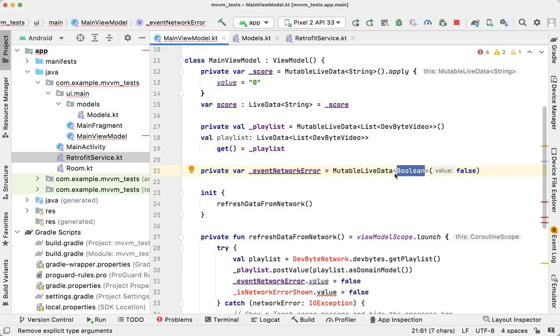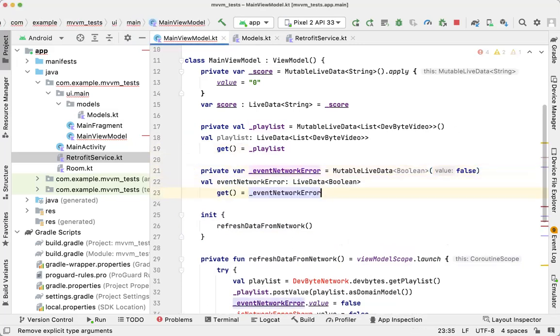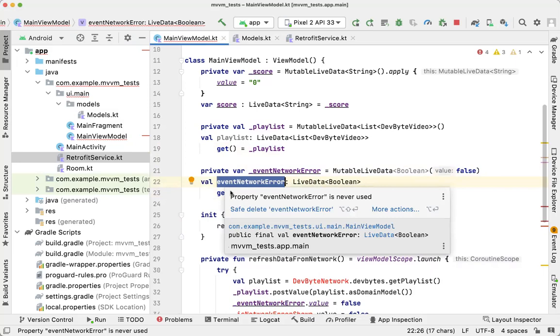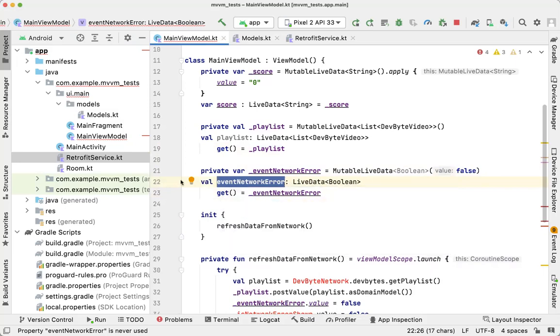whether it has happened or not. And we will have a private variable for handling that. So as far as the view is concerned, the view can check, okay, if there is an error or not. If there is not an error, you can do something. If there is a success, you can do something else. Or maybe you can launch some toast message or show a banner, whatever you like.